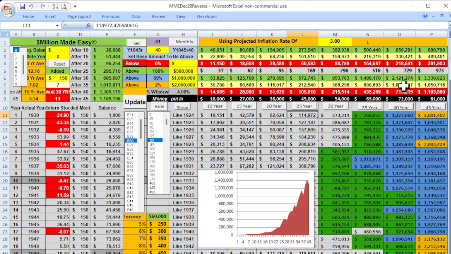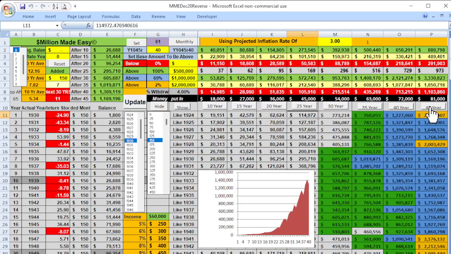The median, look at this, folks. Median is 1,077,000. Guess that's why I picked the name of this channel, $1,000,000 Made Easy, because I wanted to show people if you have the time and can put in these kind of monies, look how easy it is to get to $1,000,000. Is it hard to believe $150 a month over 40 years would accumulate to this in the median?